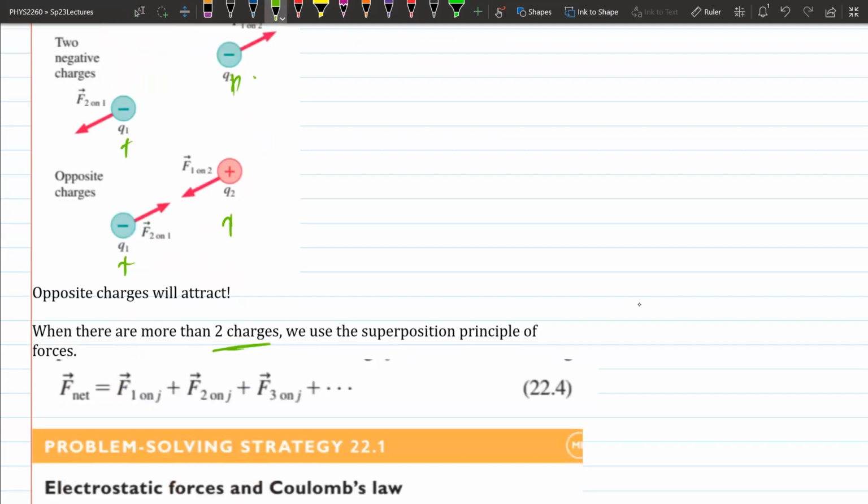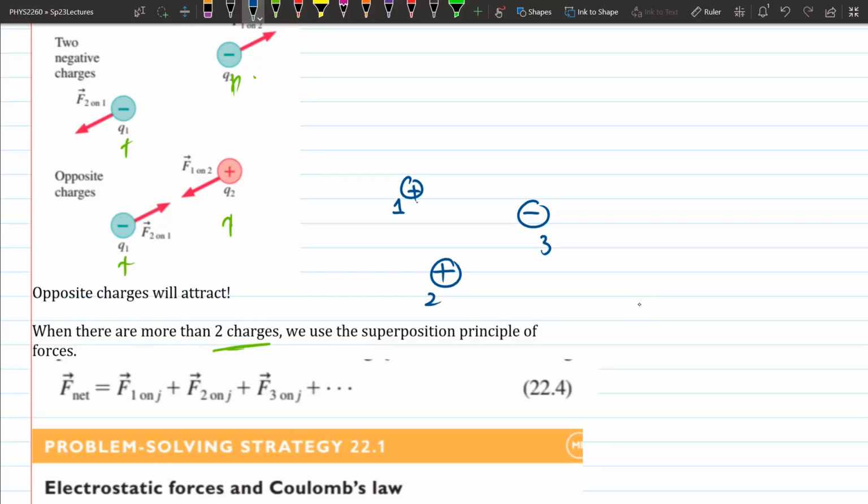If we have more than two charges around, so notice that when you have two charges around, there's one force, right? So there's the charge that's applying the force, and there's the charge that is receiving the force, the object. But if you have like three charges around, let me just do a little drawing here. Let's say you have some positive charge, some negative charge, another positive charge here. Let's call these 1, 2, and 3. Charge 1 and 2 both will apply a force to charge 3.